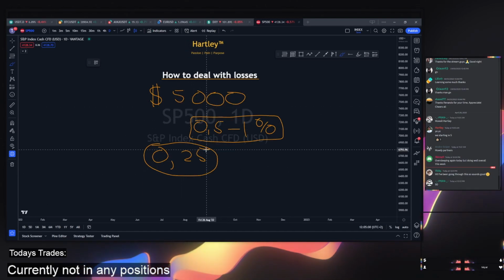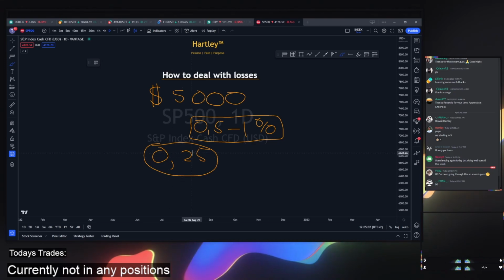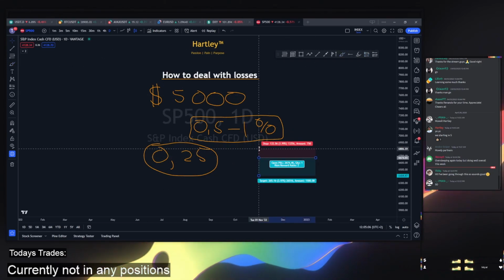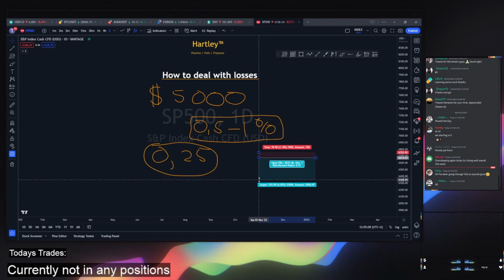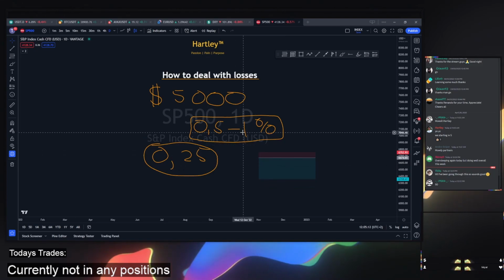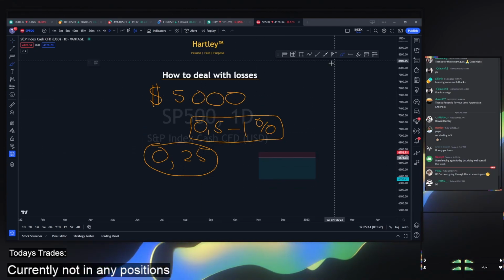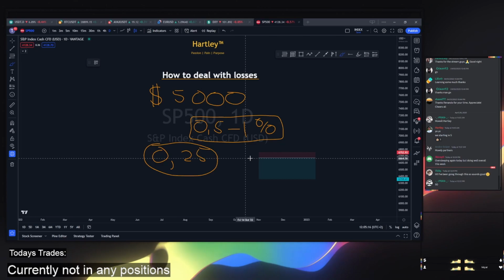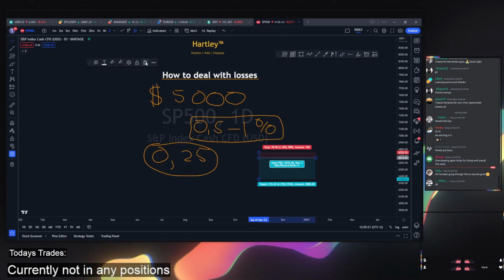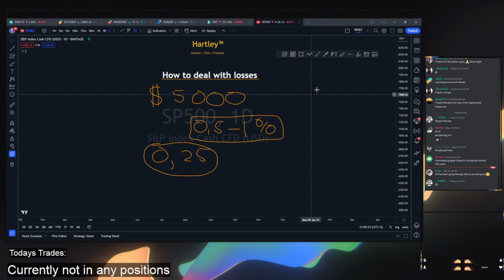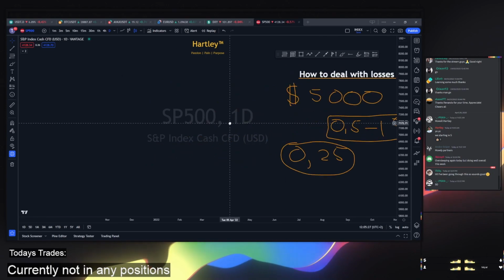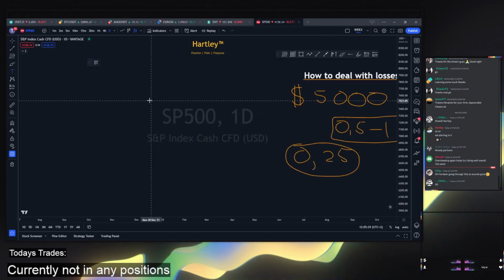Let's think about it. You take one trade that is a 1 to 4 risk reward ratio, and that is already going to be 1%. So you've already made 1% on this account just by taking a trade that is a 1 to 4 risk to reward ratio, which isn't that difficult, right? So the first thing we're going to say over here is how to deal with losses. We're going to move over this way. We're going to say here, 1.